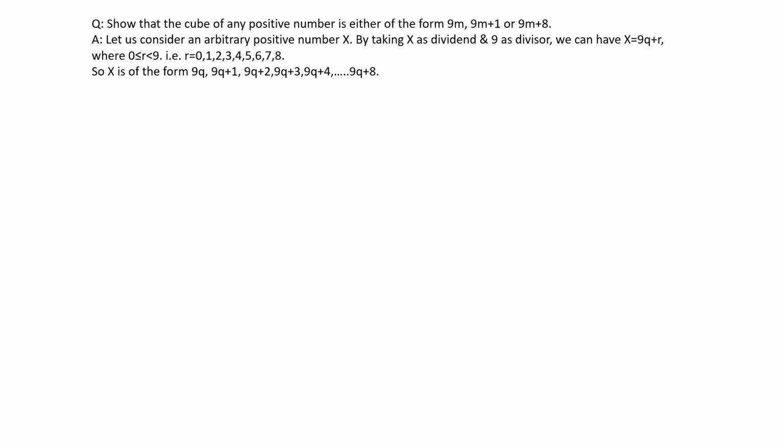So x is any one of them. That means x may be of the form 9q or 9q plus 1 or 9q plus 2 or 9q plus 3 and so on up to 9q plus 8, because we have taken x equals 9q plus r, and the value of r is in between 0 to 8. So x may take any of these forms.